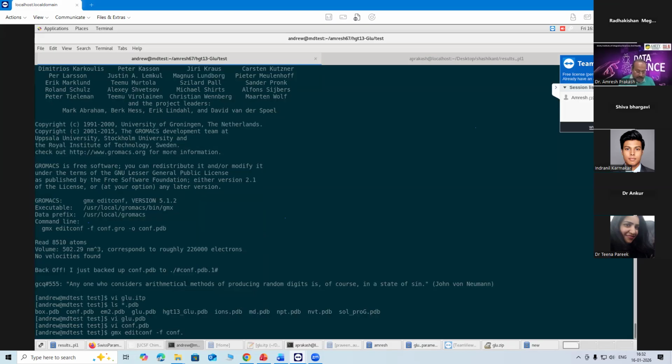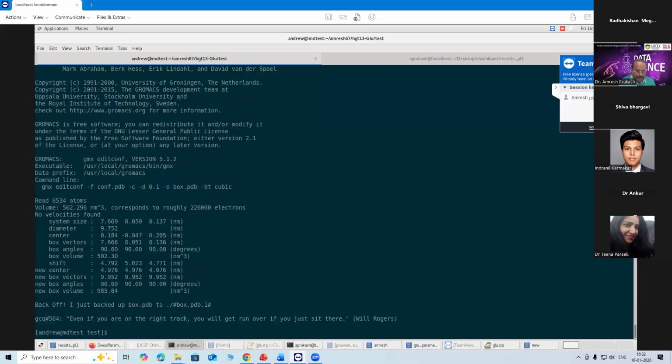Because if you remember, what did I use the editconf command for? -c, we just place it in the center, -d 0.1, because we are taking nanometers, so 0.1 is 10 angstrom distance we are going to take. -o box.pdb, and -bt means box type. We are going to take the cubic. Okay.